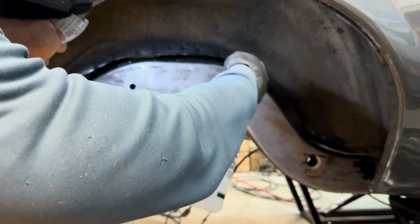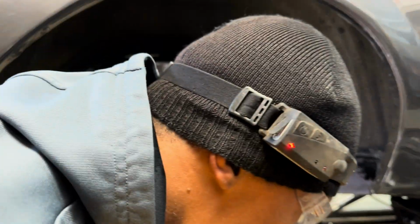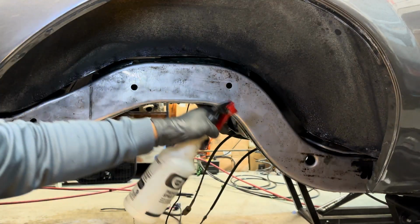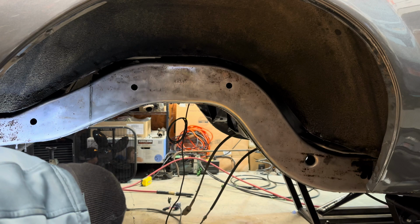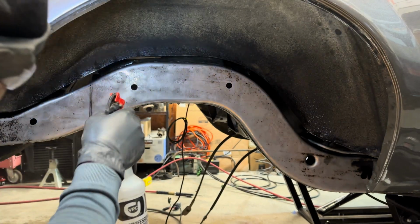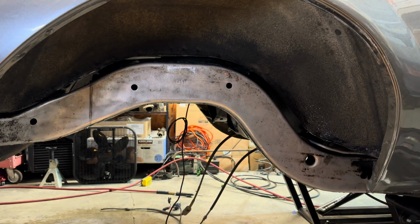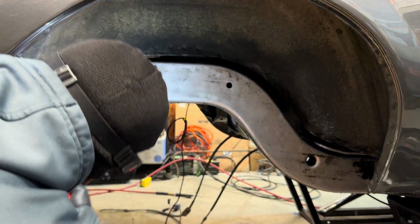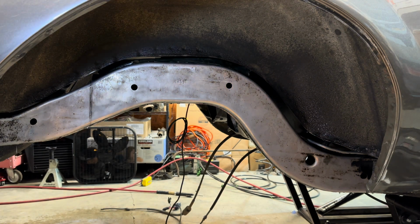So just spraying it down as the directions say. And since you're not supposed to let it dry on there, you're supposed to keep it wet. I didn't spray a whole lot on there. I was just trying to keep everything damp. So with that being said, it shouldn't take much to rinse this off.